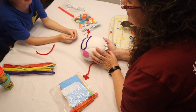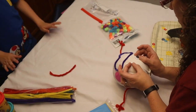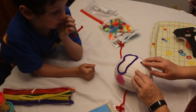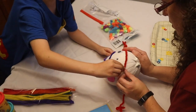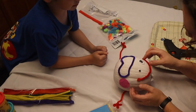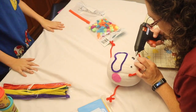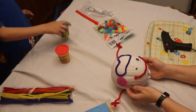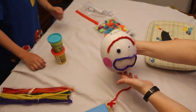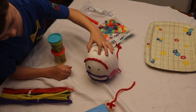Okay, you like that. Okay, now what? The eyes go like that. We've got Forky's face. To finish him off, we need his arms, don't we? Yeah.